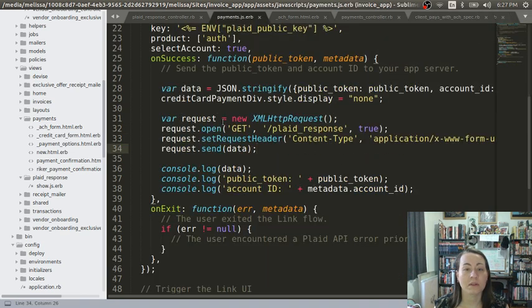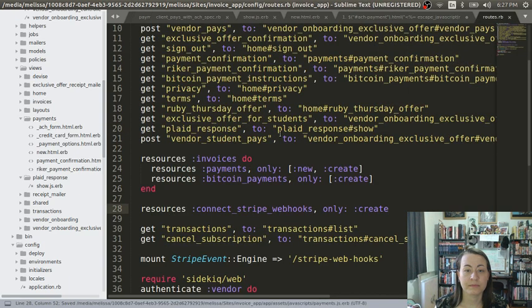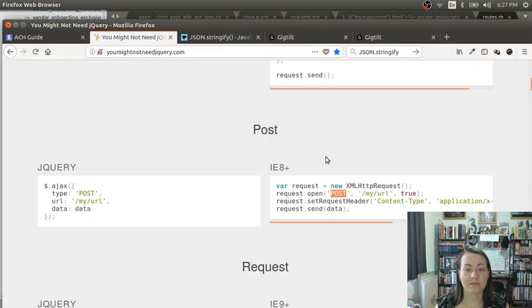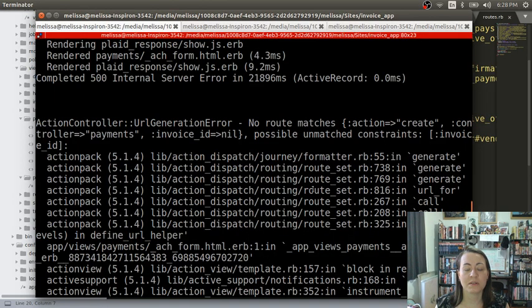Okay. And then in our routes, yeah, there we go. Silly. Okay. I feel like that's going to be much better. Let's see what happens.